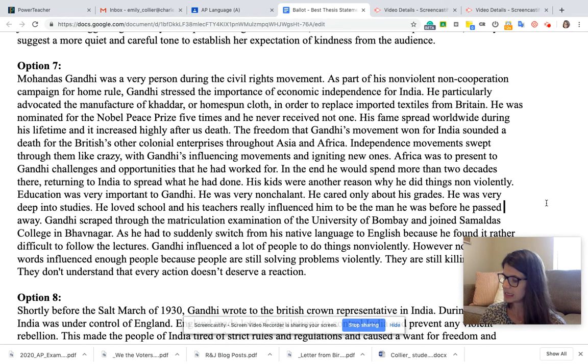Also, I didn't see a thesis statement. What is the intended purpose? What are the strategies? Would this one get the thesis statement? I would say it probably would not. It would not get the point.